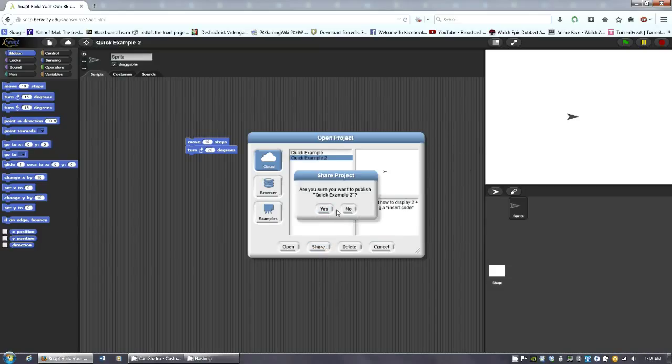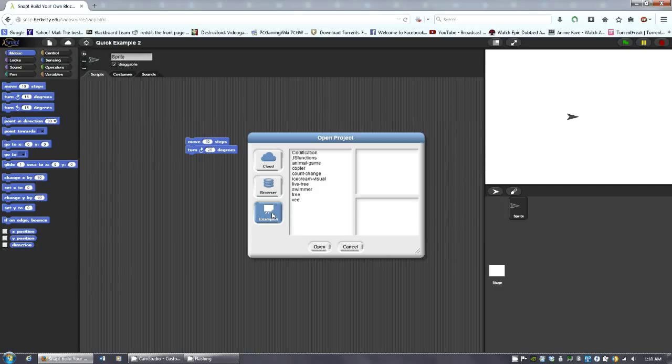So if you want to publish it, what that'll do is it will put it on the Snap, whatever they call it. And we see we can access some examples right here. So these are examples that were made by the Snap team.